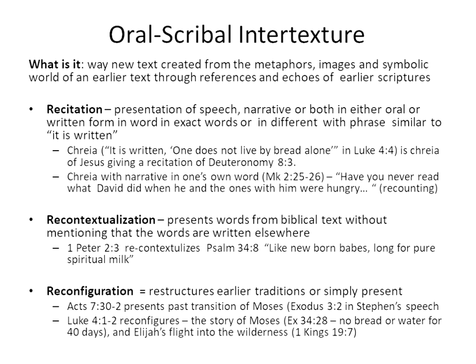So let's look at oral-scribal. What is it? Oral-scribal is the way the text is created from metaphor, images, and the symbolic world of an early text, to reference and echoes of early scripture. Recitation is the presentation of a speech, narrative, or other oral or written form in exact words or different phrases. A chreia will say, "It is written, one does not live by bread alone." That occurs in Luke 4:4. It's a chreia of Jesus giving a recitation from Deuteronomy 8:3.